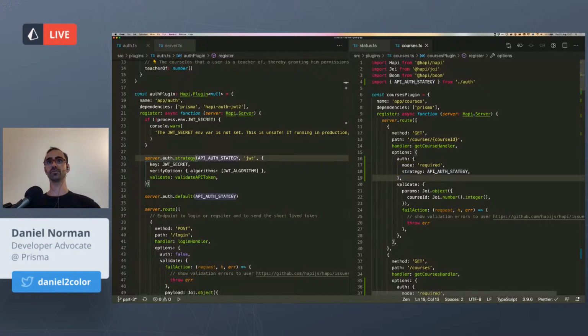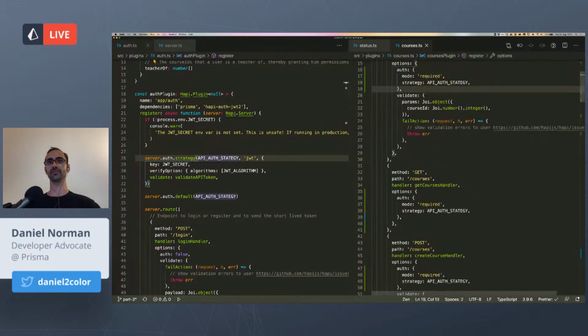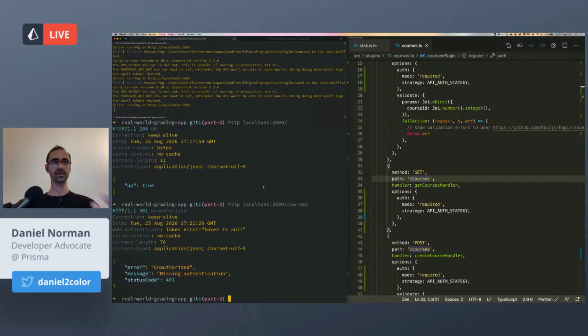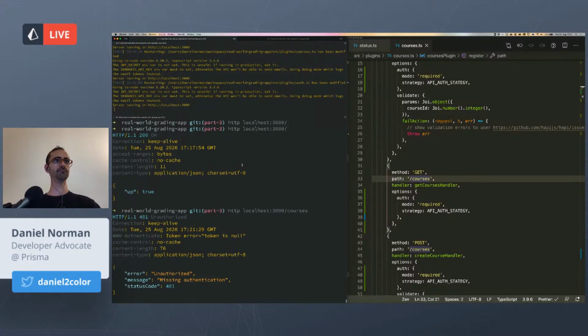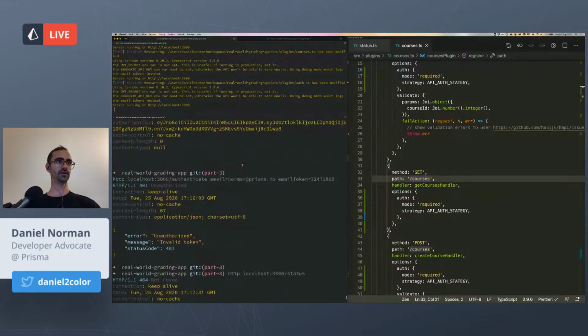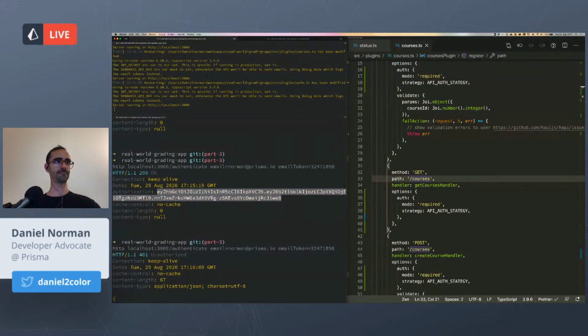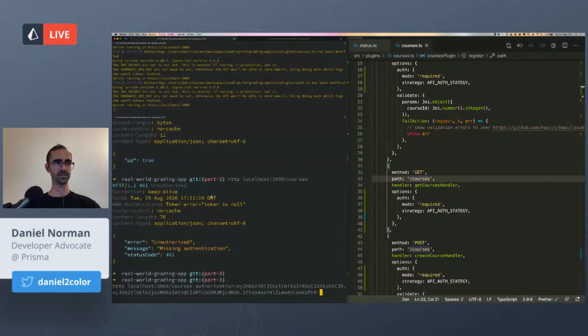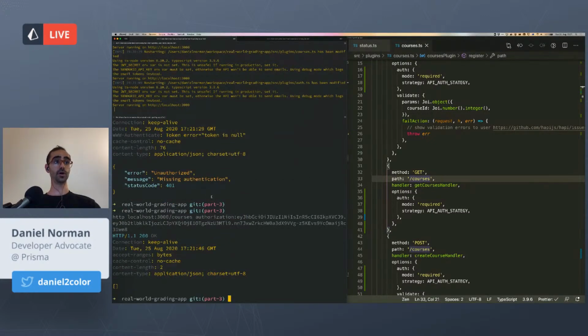Let's try to call this endpoint, or you know what, even simpler, this just gets the courses. Of course, if we call it simply, it's going to give us that. But let's try to find the JWT token that we generated earlier. This guy. Okay, and then we tell it authorization is equal to that. Okay, now we were permitted.